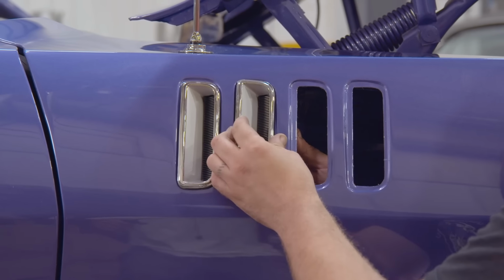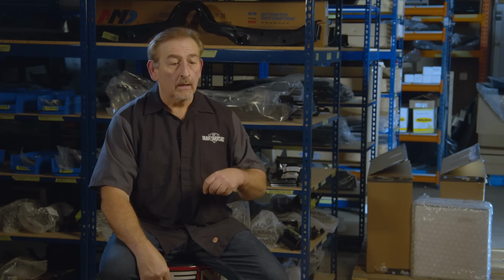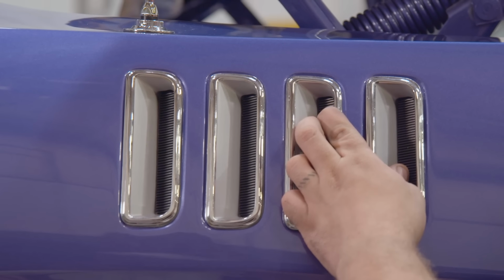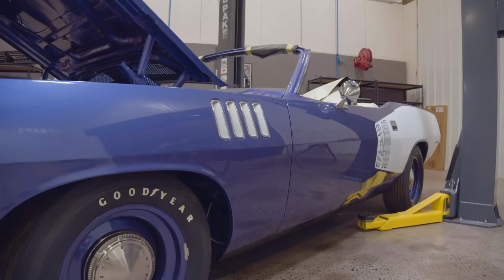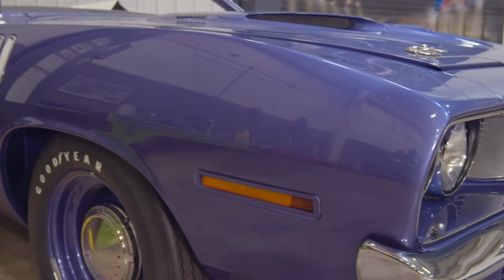Most of the cars, we don't replace the exterior trim on, and we have to recondition it. We sublet it out to a guy in town here that does metal straightening. It usually needs to be straightened, usually has anodizing, has to be stripped and then re-anodized, or it's stainless and takes a certain hand to do that. So this was the kind of thing Justin could do. I spent some time with him before on several other cars and showed him. It's a pretty humble little setup we have, but it works great on this stuff, and it allows us to control the end result, the finished product, as well as the time to get it done.